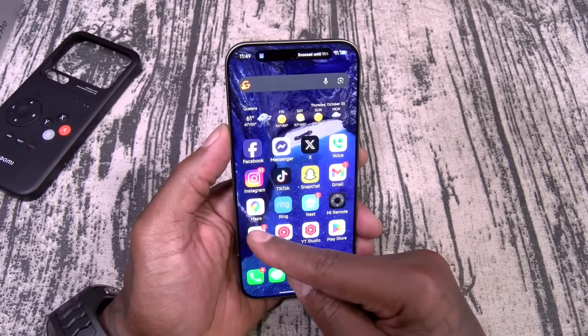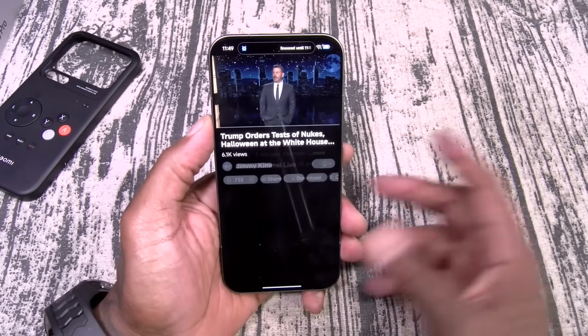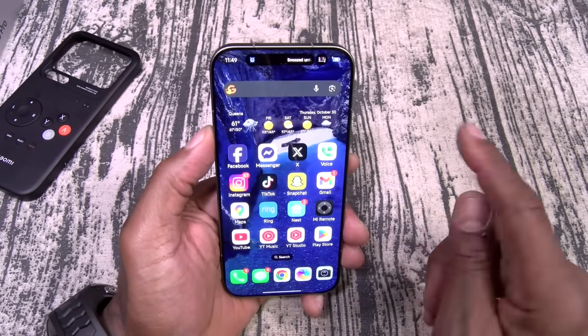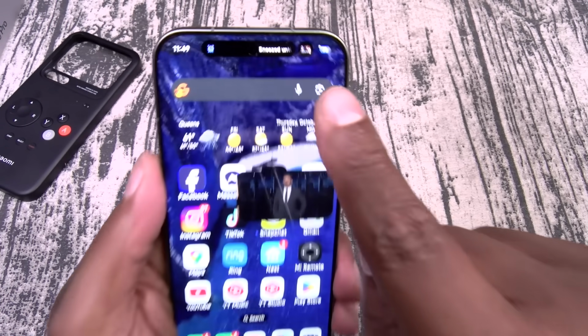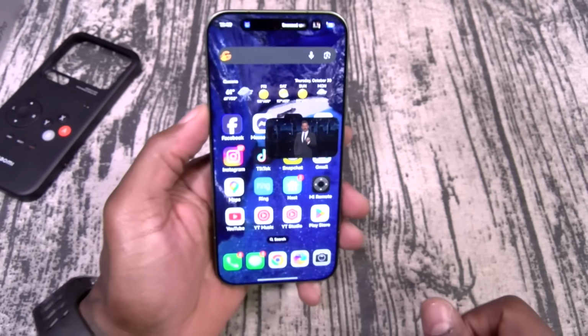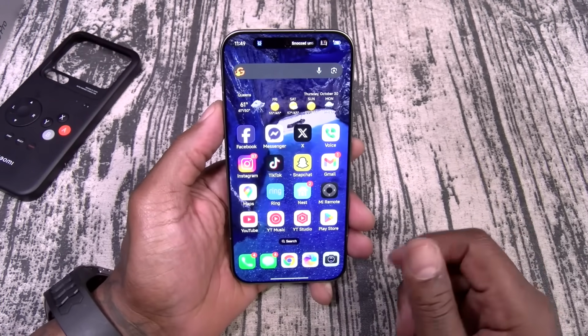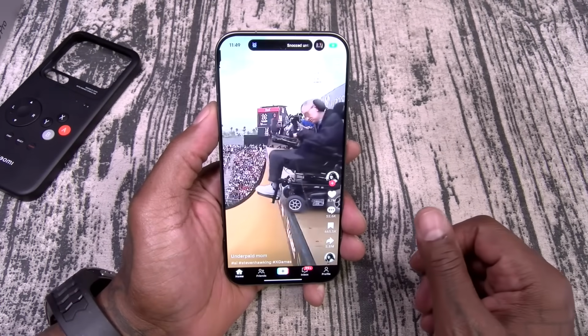Next, let's go to YouTube. Watch a quick YouTube video. Okay. Watch a little Jimmy Kimmel. Okay, you see how it popped up right there? Little dynamic island. I got picture in picture. Exit out of that. Next, let's take it over to TikTok.